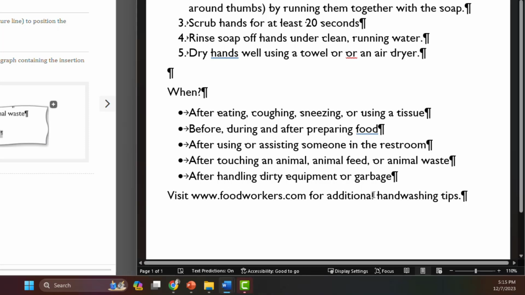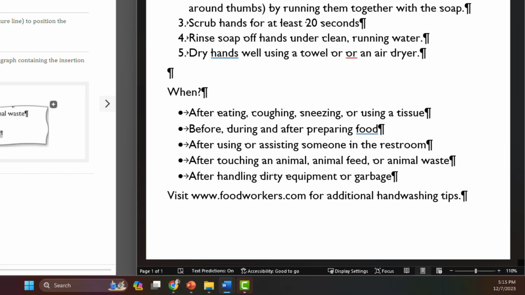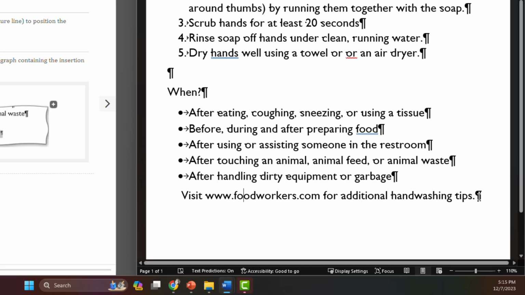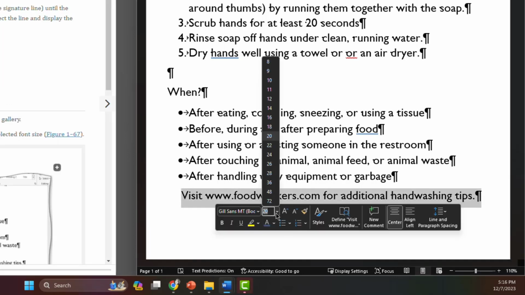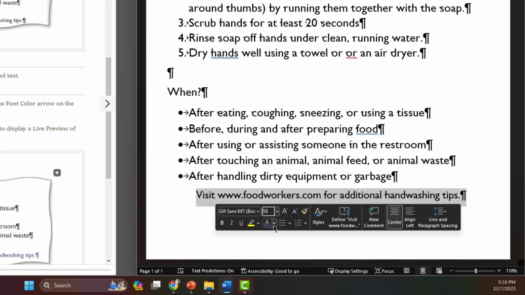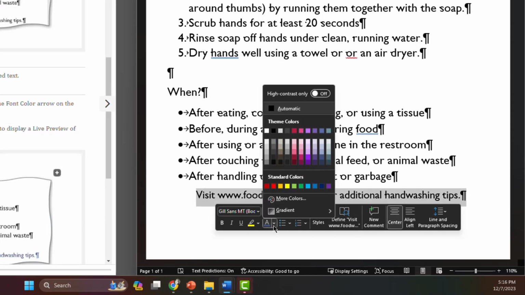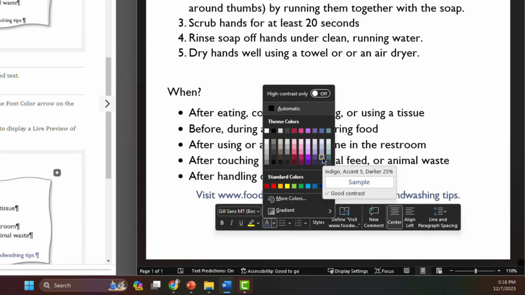Continue to section 1-6W to center the signature line, and in WD 1-6X we will use the mini toolbar again to change the font size to 18 and the font color to Indigo Accent 5, darker 25%. This is the 9th color in the 5th row.